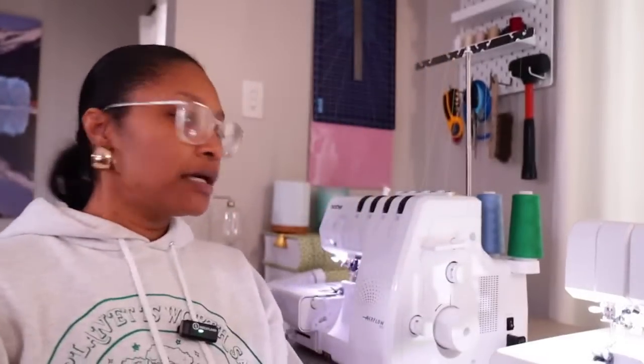Yeah, there's a lot of tension adjusting. The price of these machines, I actually don't know off the top of my head how much the Brother is, because on the Montevilla site you have to call to order that one for some reason.